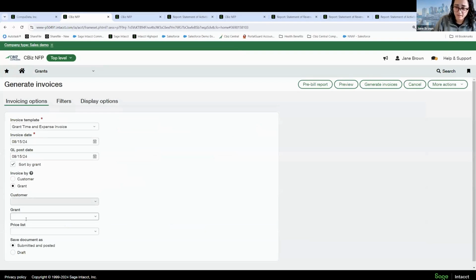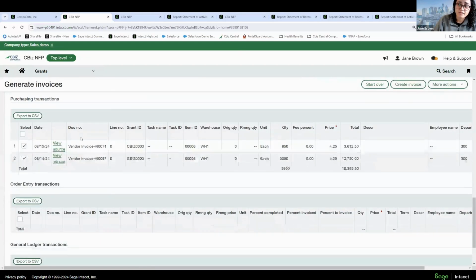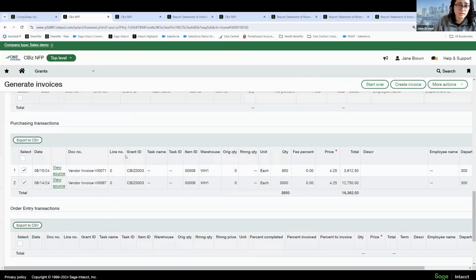What I mean by that is I can come in and let's say I want to filter by my cultural bridges grant. When I preview, I'm going to see every expense that I've created that has been tagged to this grant. And then what I can do is I'm able to generate an invoice here that I can then send out to the grantor to have them reimburse me.